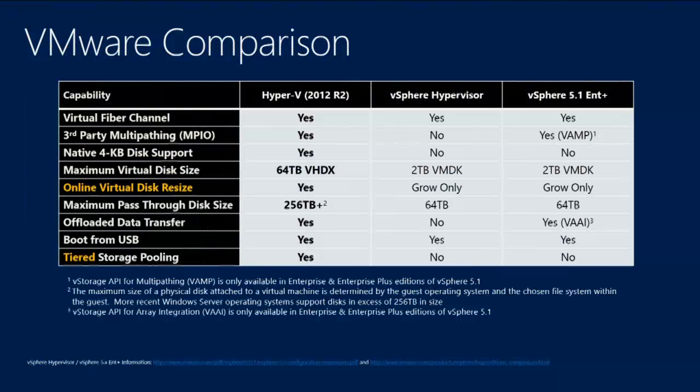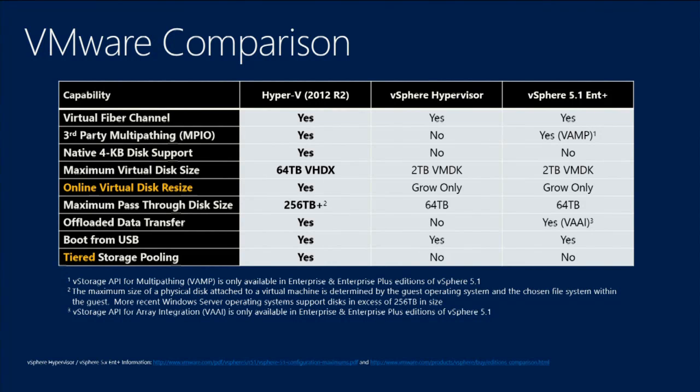So when we start to compare with vSphere, you'll see that the vSphere hypervisor itself is lacking a couple of the capabilities. As I said, that offload to the SAN, it's only in some of those higher-end editions of vSphere, Enterprise, Enterprise Plus. When you start to think about some of the other, Fibre Channel, yep, that's across the board. Multipathing is an interesting one because it's something that's so important for those of you who utilize SANs, iSCSI or Fibre Channel. Multipathing gives you that resiliency, it increases performance. It's an important part of any SAN configuration.